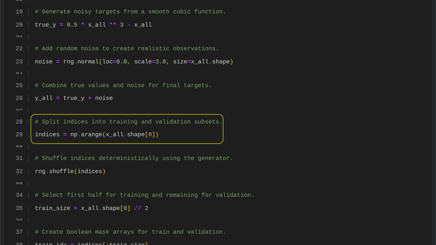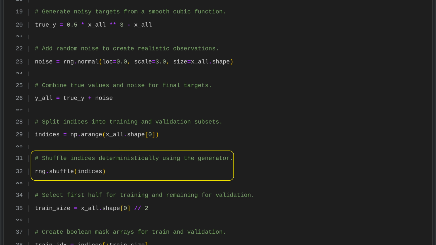The code uses a random number generator with a fixed seed to shuffle the array of indices in a deterministic way. This shuffling randomly mixes the data, while still being repeatable. By doing this, the training and validation datasets are formed without order-based bias. As a result, the model's performance can be evaluated more fairly and accurately.